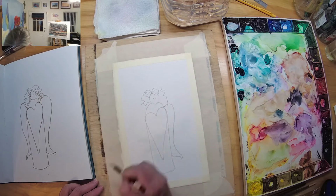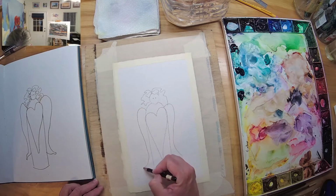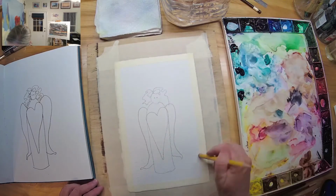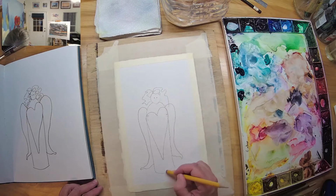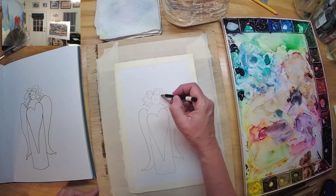And I make the wings a little bit different size and height, just like the heart, and then I make the bottoms of them different because, again, like I said, I just like asymmetrical. Now I'm going to clean up some excess lines, and I need to start thinking about the background of her.